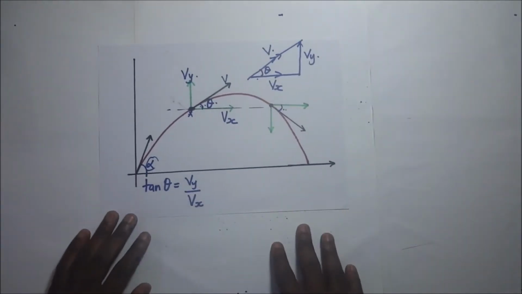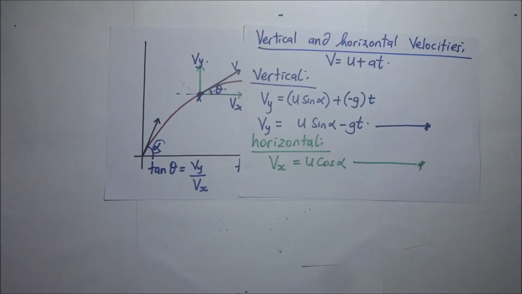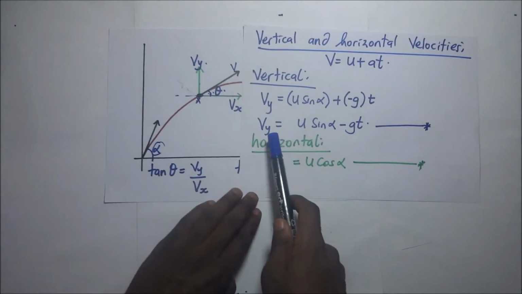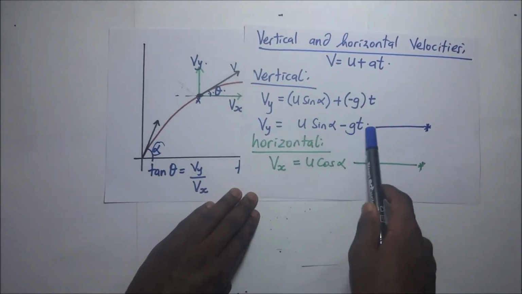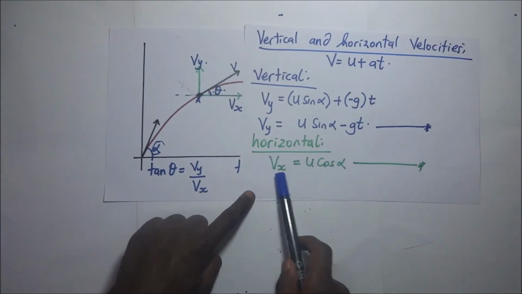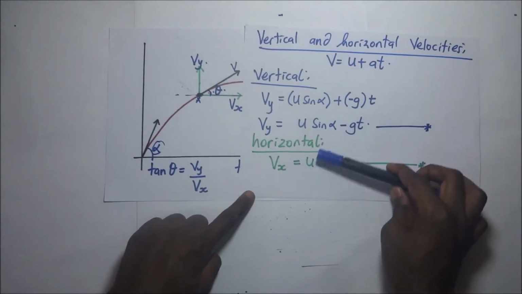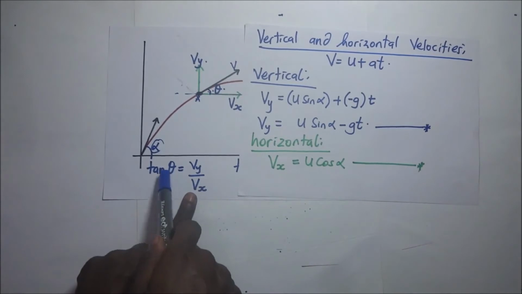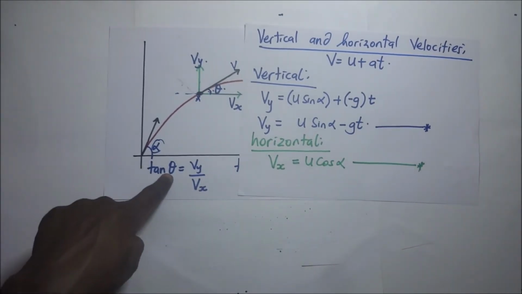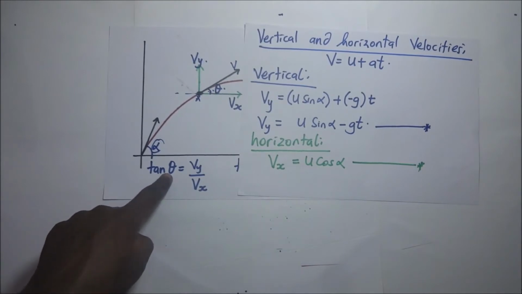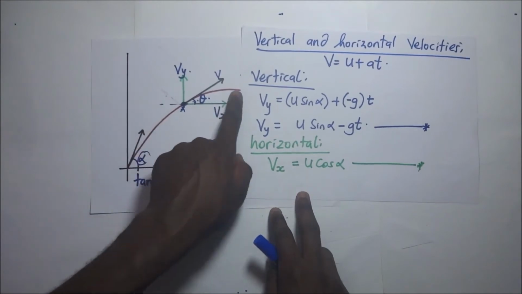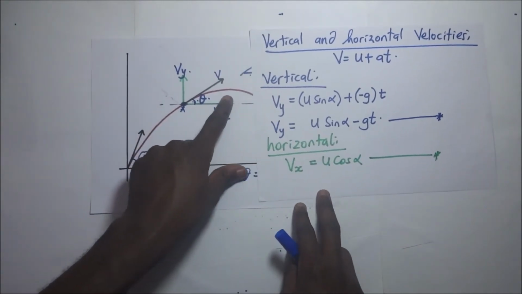We discussed this earlier. For us to get this value of theta, we know that our value of Vy is this one, and our value of Vx is right there. So we substitute these expressions here to get our value of theta. Now, if our value of theta is 0, it means that the particle is at maximum height. It keeps on reducing up to the maximum point, where the value of theta is 0.